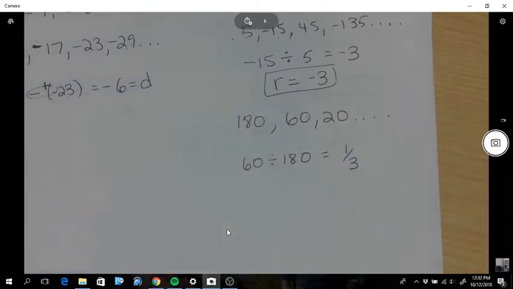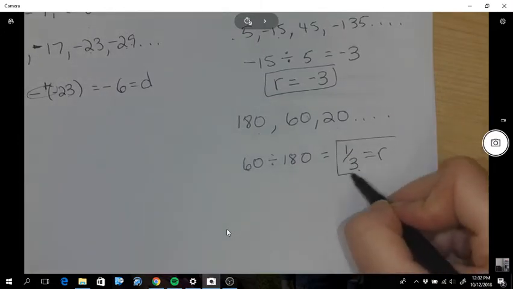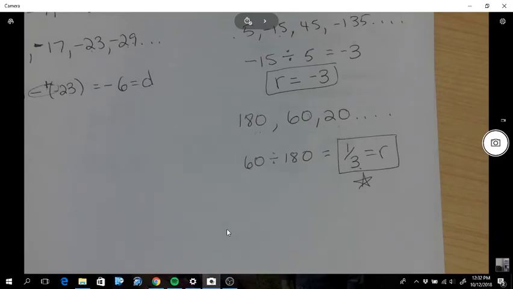So in your head, I know a lot of you thought about that 3, but this is where it comes into play. It's 1/3 that is your ratio. That's the one that tricks a lot of people, making sure that they know when their R is a fractional number. Okay, that is it for the basics.